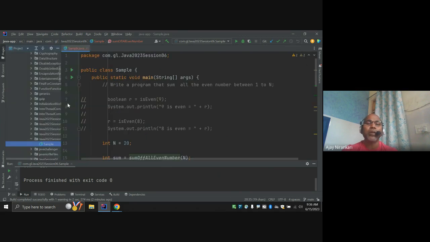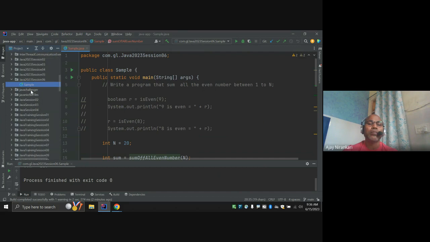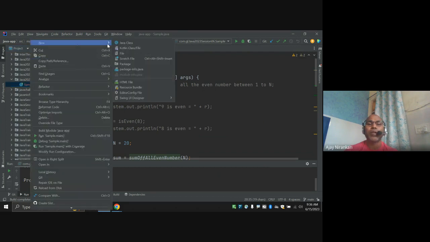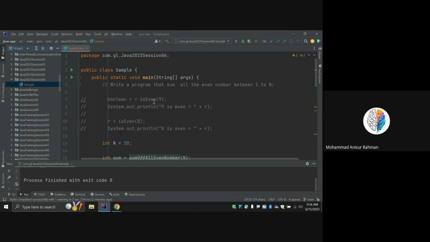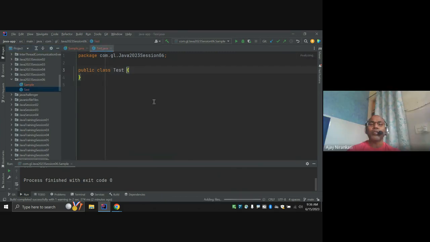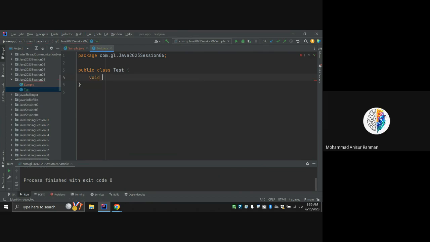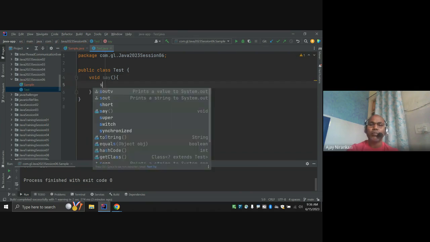So, for example, I am going to write one more class here, like class Test. Here you write a method, like void say, and print just hello.